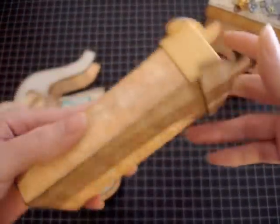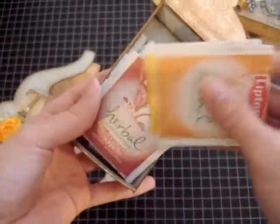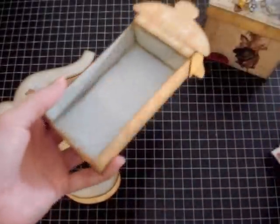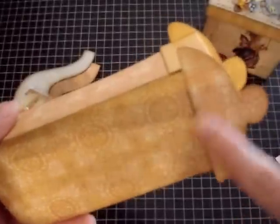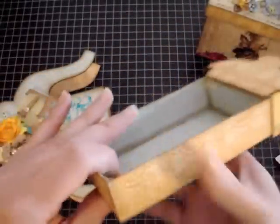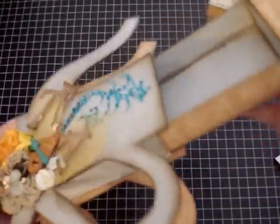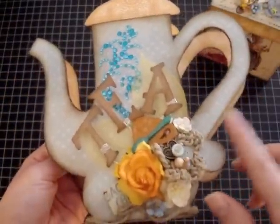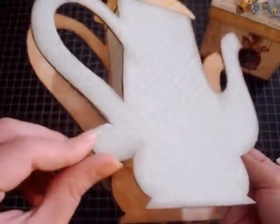I added paper to the whole drawer of the wooden matchbox. Right now I just have Bigelow teas inside — there are about six varieties of tea. This part is the extension I made for the box, and these parts are the extensions of the lid glued down to the matchbox, and then it goes in just like this. So it becomes like a little drawer on the teapot — it's really cute. I distressed the edges of the whole teapot with Walnut Stain from Tim Holtz just to give it that vintage, rough-edge look.